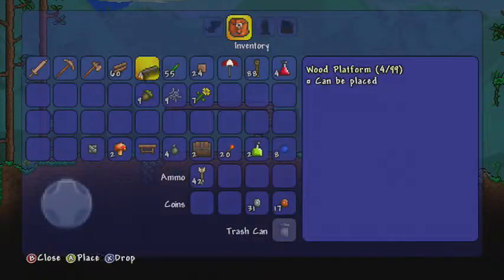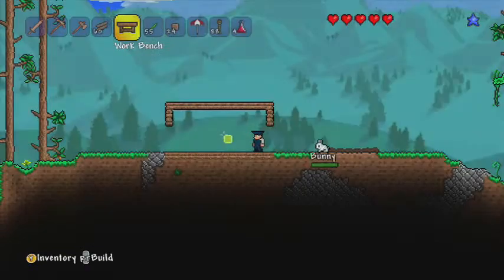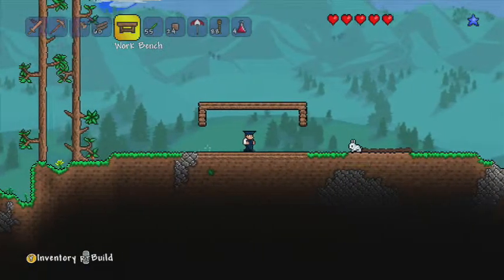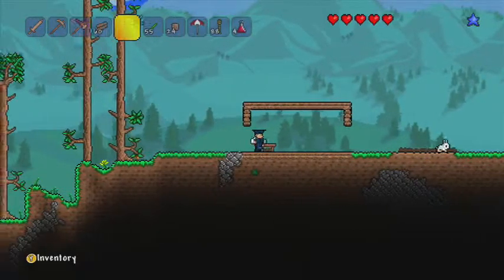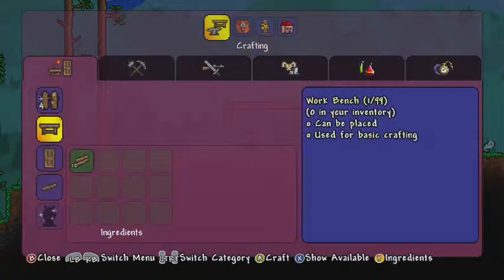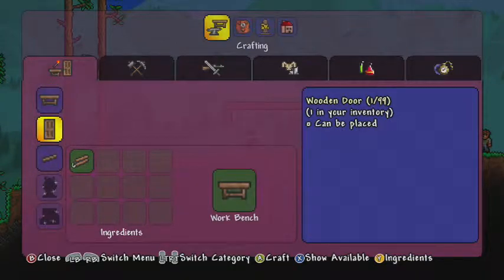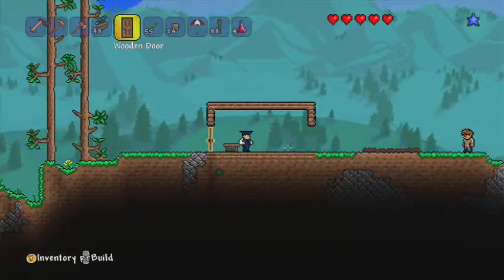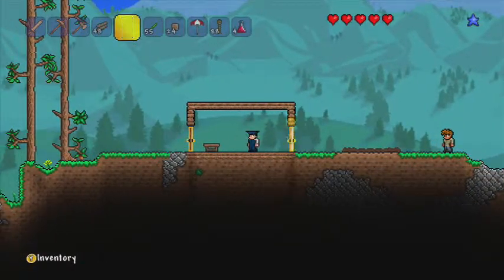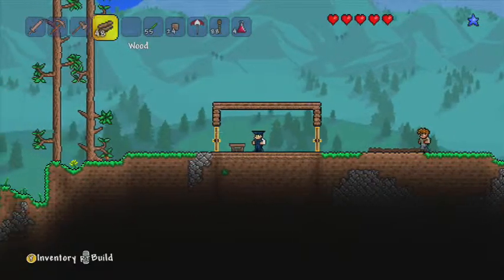Now if I go into my inventory, I can switch the platforms out for the workbench. I'm going to place my little worky bench right there. Now if I walk in front of it and I go over to here, see, now I can craft new things. Let's craft 2 doors. I can put one here and one here. And then whenever I want a room, I just build it.